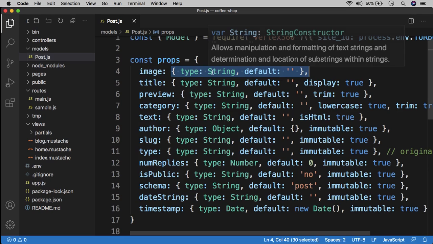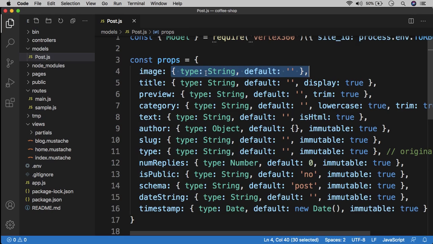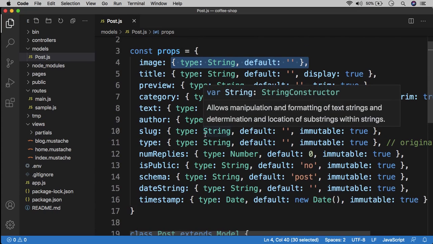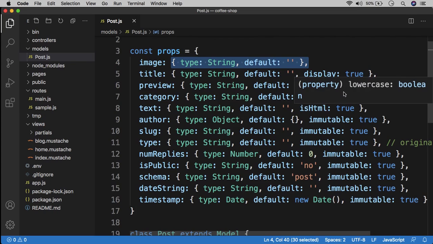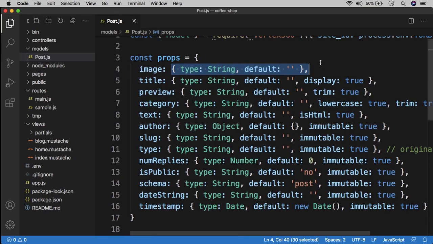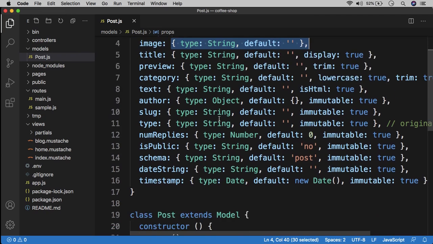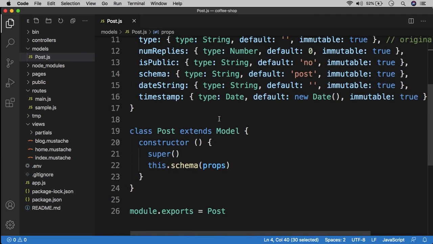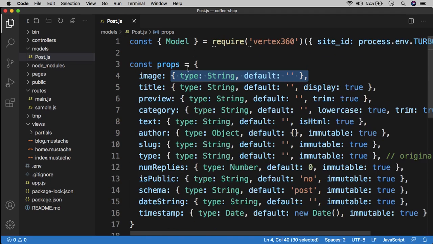Specifically, the type is the most important thing. So we have data types and things like string, numbers, objects, and arrays, and a couple configuration options on these attributes. This basically follows the Mongo and Mongoose ORM style of modeling your data. In fact, these are taken from the Mongoose APIs. So basically, by following this structure, we are essentially learning how to use Mongo and Mongoose. So this is a post schema that's already built in.